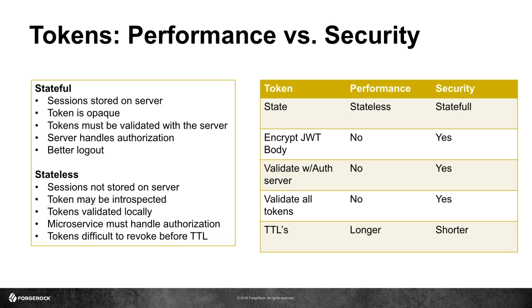Again, like I said, one of the options is a stateless or stateful token. We talked about that. You can encrypt the body of the JOT if you require more security. So especially in a stateless token, you can encrypt the body such that if someone gets it, they can't really do anything with it. Obviously, you have to decrypt the body, so that's not as performant. You can validate with the authorization server every time. That's more secure because it's more up to date, has the latest amount of information. But again, it's faster to just use a stateless token and check the signature on the microservice and do it locally.